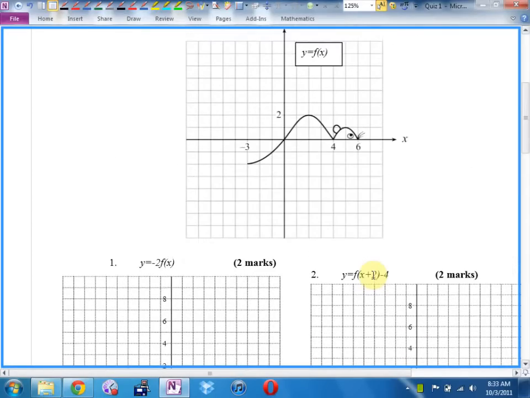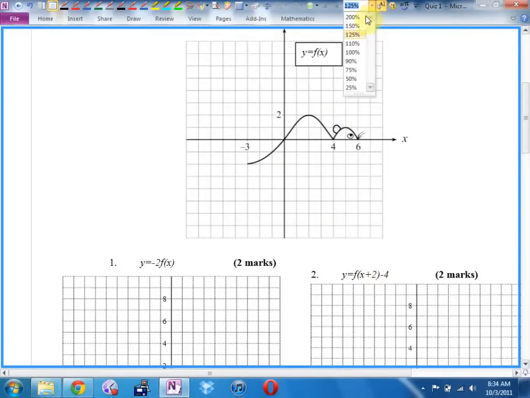The key points here, and I'm going to show you two different approaches that you can get these. You can do these by counting on the graph, or you can do these mathematically. Both are valid and both are useful. I haven't really done the mathematical approach that much with you yet, which is why I want to show you today.